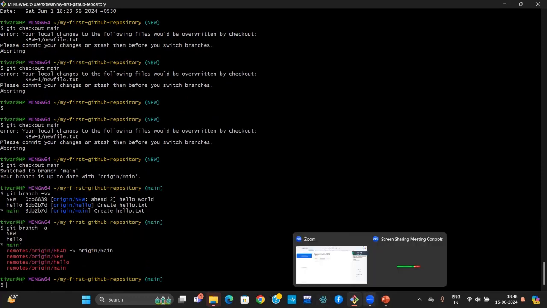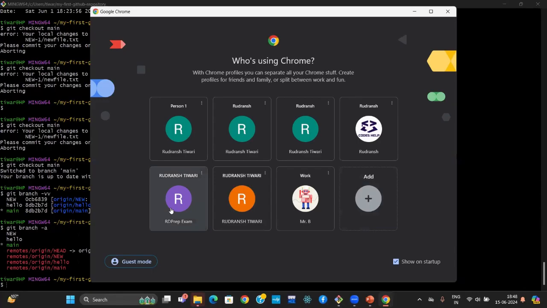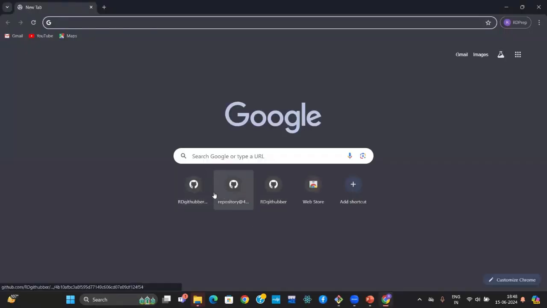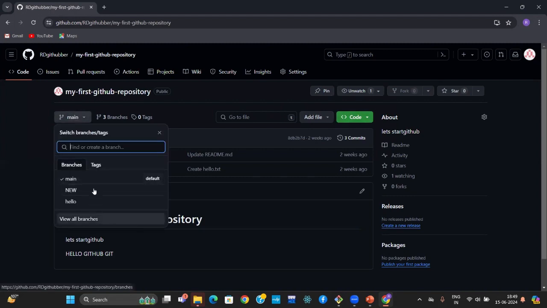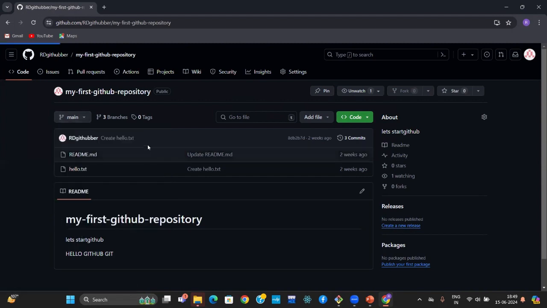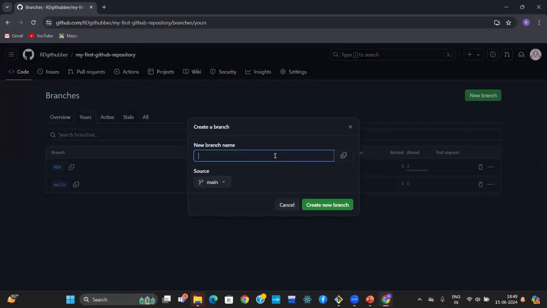So now we go to GitHub and make a new branch in this repository. Here we write what we created, a branch, just like new two.